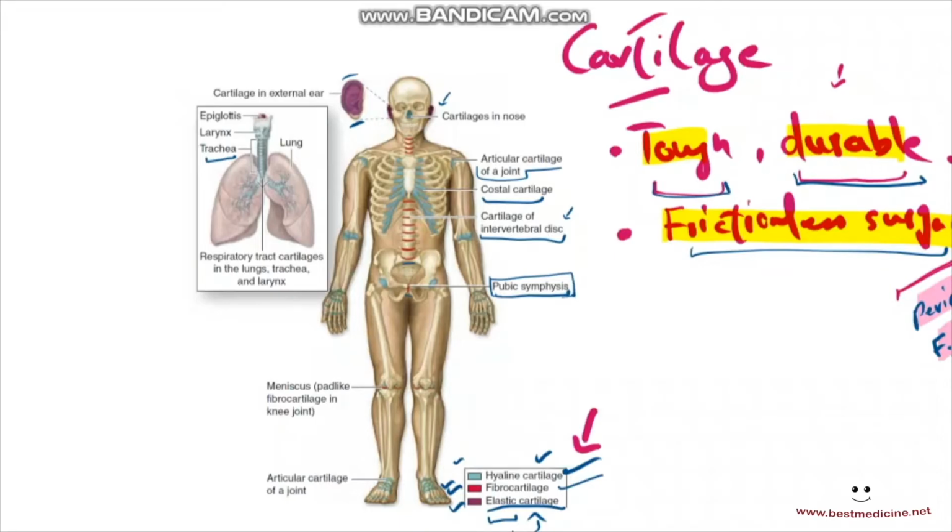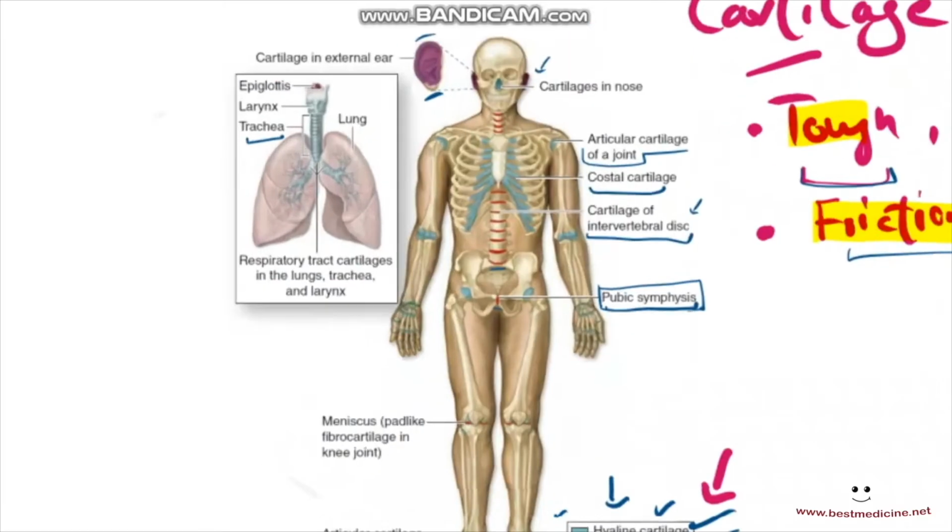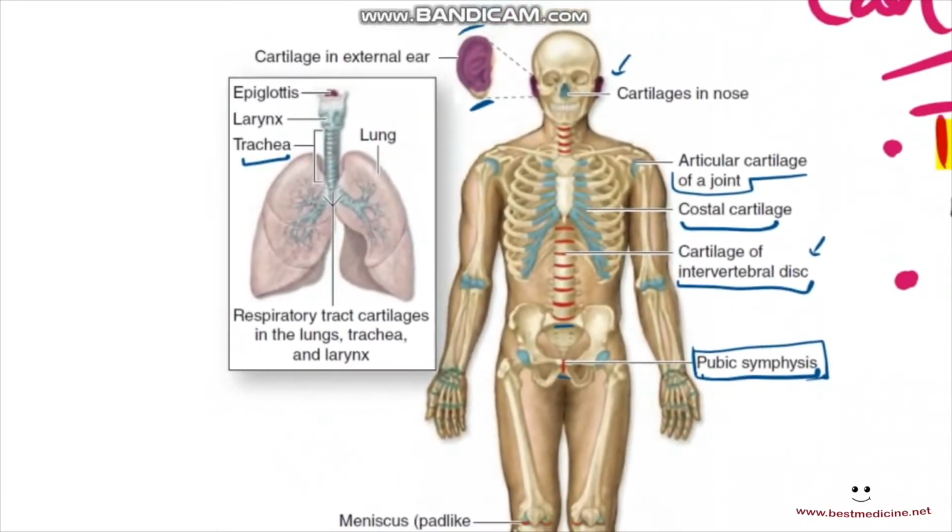So hopefully by the end of this lecture, you will be able to distinguish which type of cartilage you're looking at on a histology slide, okay? Alright, so let's get started with cartilage number 1. That would be the hyaline cartilage, which is the most abundant cartilage present inside the human body. So let's start with its anatomy and where it's present inside the human body.